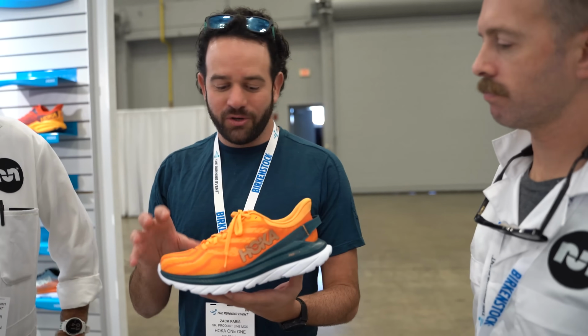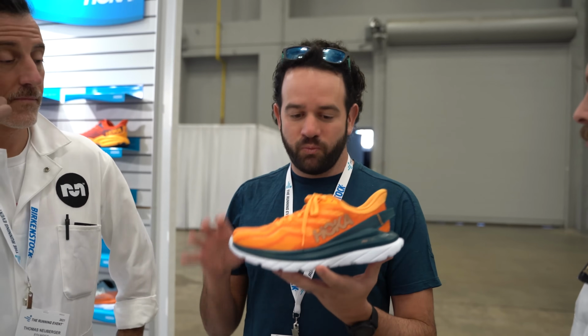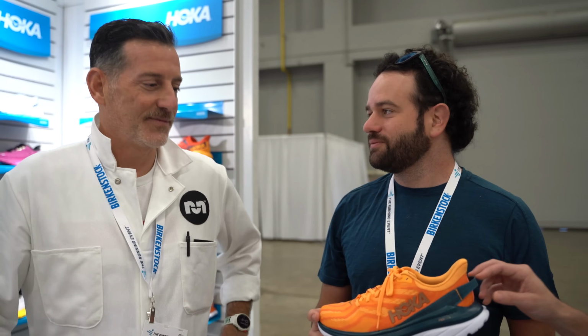This will heavily influence the Mach 5 that comes out the next season. So we're bringing all the newest foams we can here from Mach Supersonic, and then this will exit the line and will pretty much become the next Mach 5. So it's almost like Mach 4.5, and then there'll be a 5? Yeah, exactly.